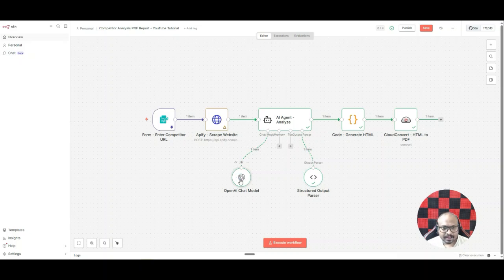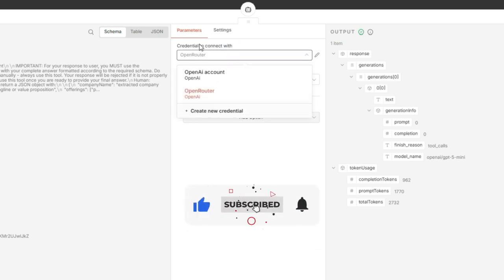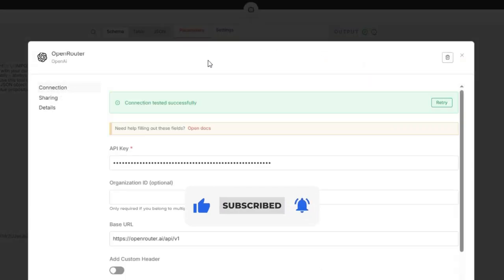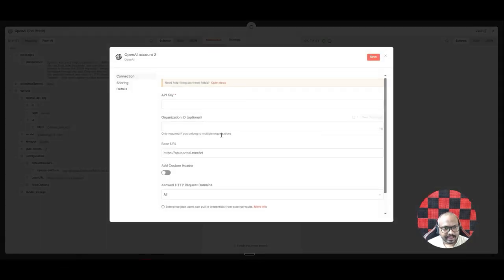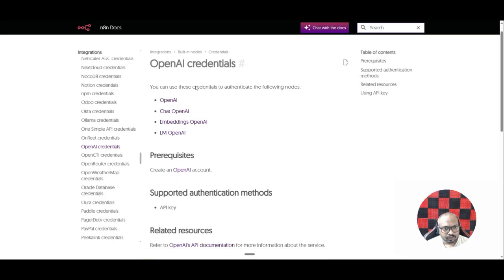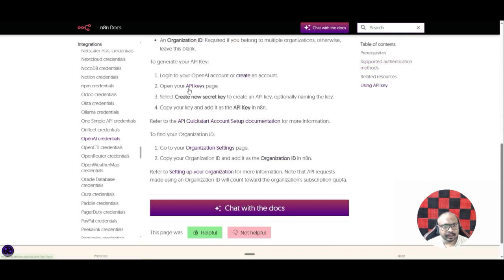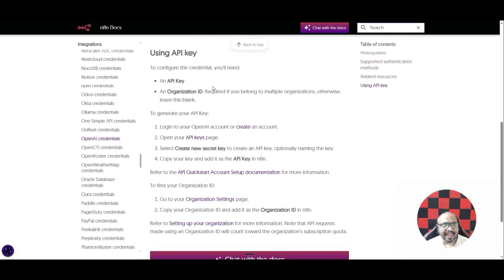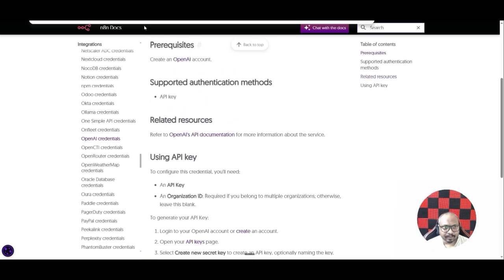And here, you need to add the credentials. You need to add the OpenAI integration. In my case, it is already added. If it is not added, what you can do is just select here, click on new credentials, and click on open docs. They'll show you the exact step-by-step things on how to generate the API key and add it here. Okay. In my case, they are showing the example with OpenAI.